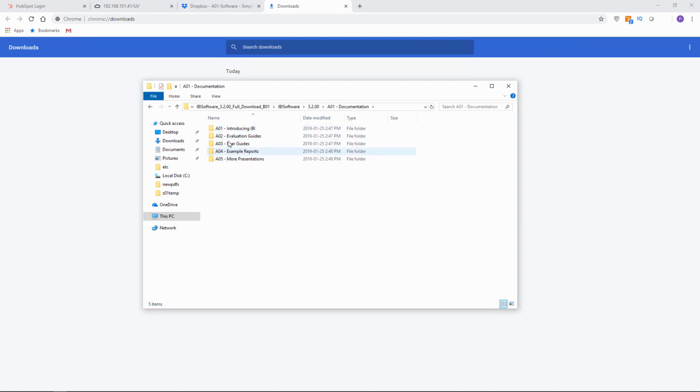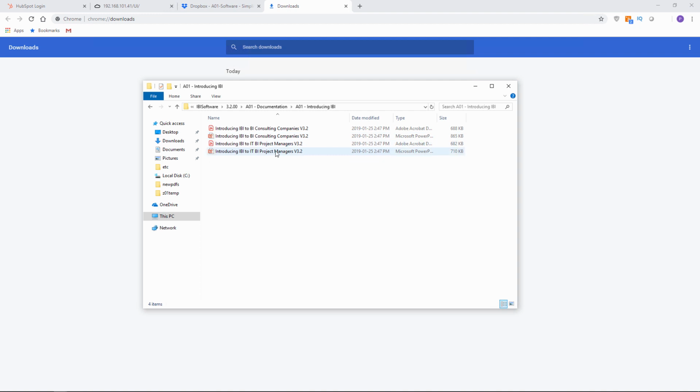So we have a whole bunch of documentation for you introducing IBI. Now you'll find that I've given you both the PowerPoints and Word documents as well as the PDFs, so you don't have to generate them to PDF yourself. If you just want to share the PDF around your company, you can just go through the PDF files. Okay?